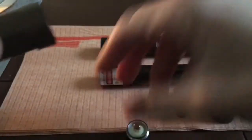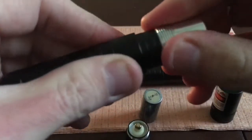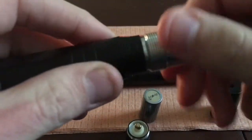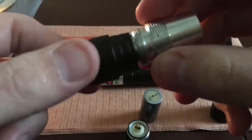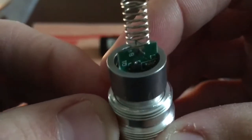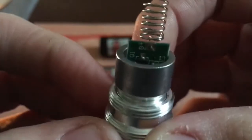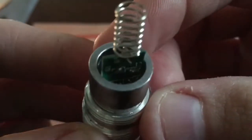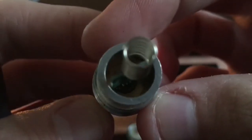You have the head and tail cap, with the cheap little 16340 in there. You have to be really careful about taking it completely apart, because the body is actually the heat sink. If you take it apart carefully, you can see there is a spring and the driver. Beyond the driver is where it's soldered to the actual diode. I wouldn't take the driver off, but you can remove this piece as well.